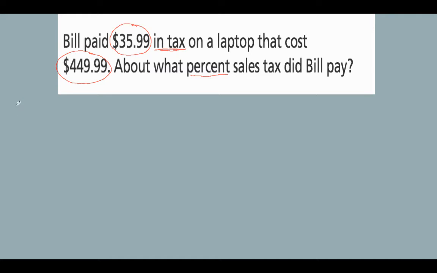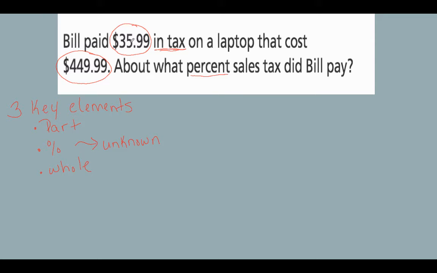Well, if you remember, there are three key elements to every single percent problem. Do you remember what they are? They are part, percent, and whole. Those are the three things you want to look for when you're doing any type of percent problem. The percent is the easiest to find because it's got a percent symbol. Do you see a percent symbol anywhere here? No. This means that that is our unknown. That's what we're solving for.